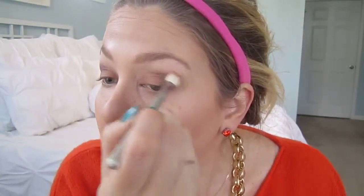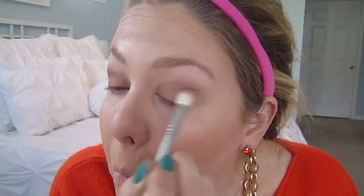And now I'm going to blend this out too. And you can never blend enough. Remember, that is your best friend. If something doesn't look right, just keep blending, and it's going to come together. So just blend, blend, blend as much as you need to. More blending. See?